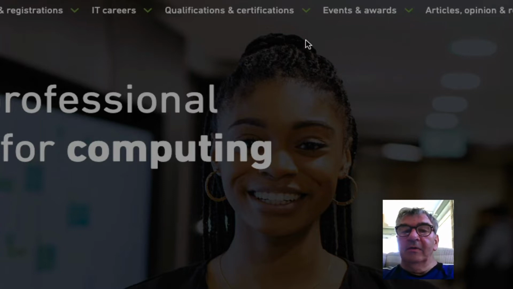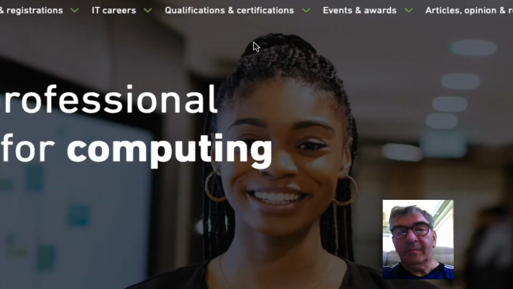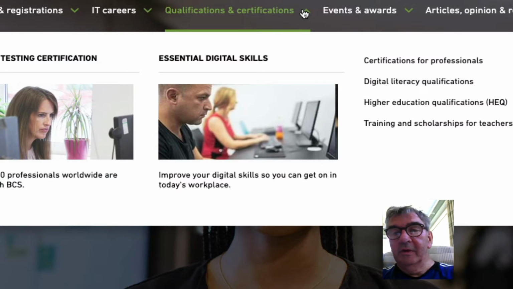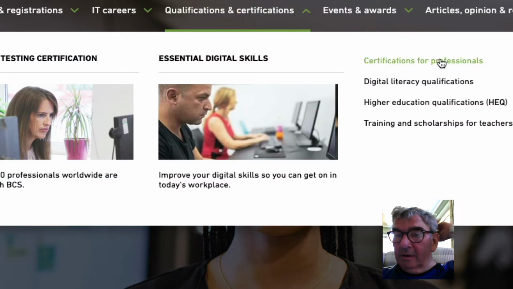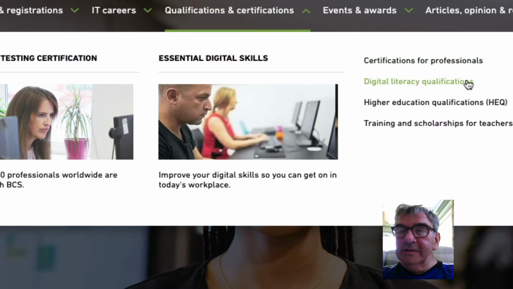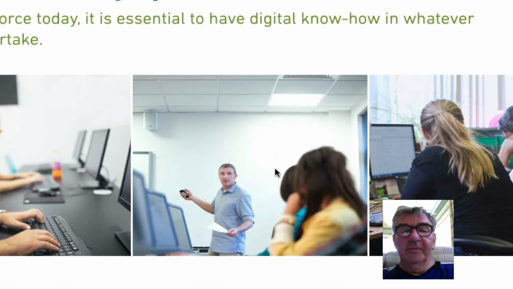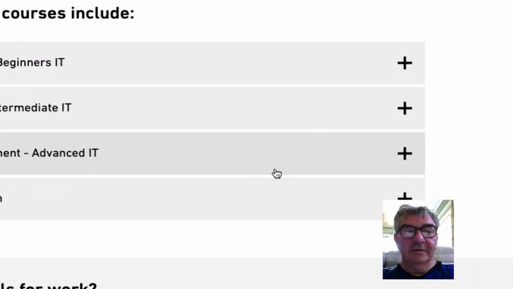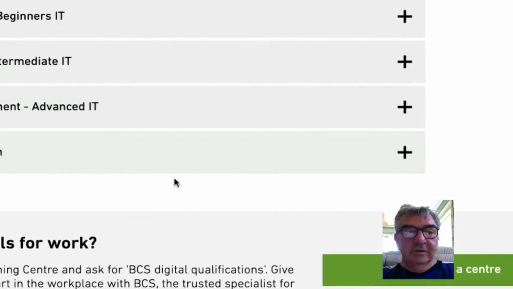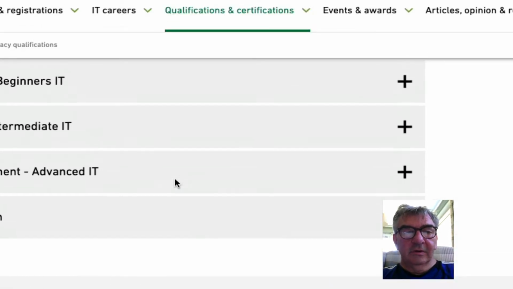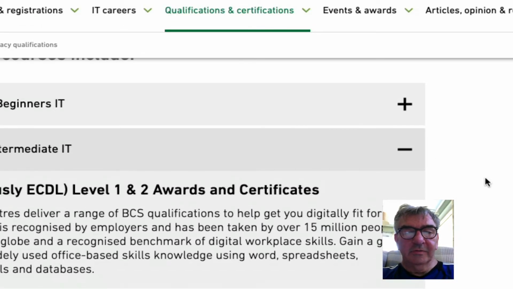So the qualification that I'm particularly interested in is the one that's to do with ECDL, the European Computer Driving License. And so intermediate, I think it'll be under this one.